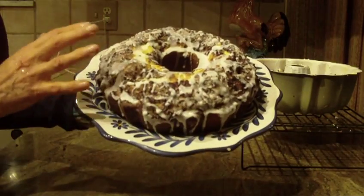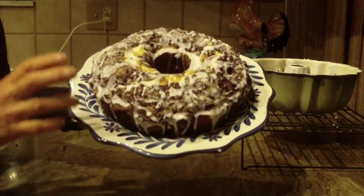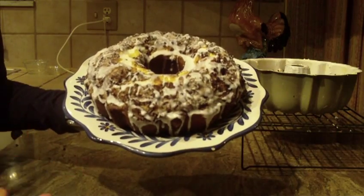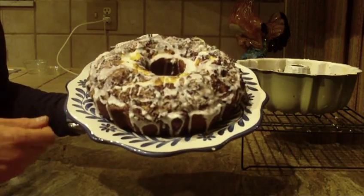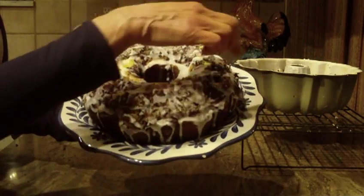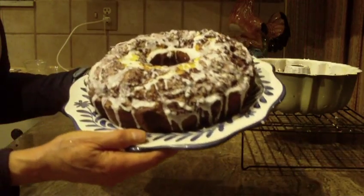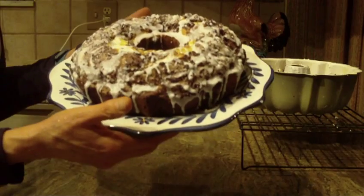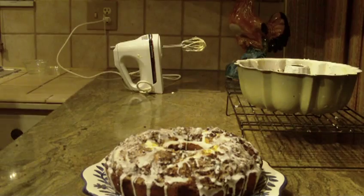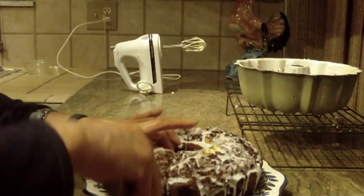What I also like to do is put a sugar glaze, and I mix up a cup of powdered sugar to 2 tablespoons of milk or water. Just beat it in a bowl till it's smooth, get the lumps out of it, and it makes a heavy icing, and then I just drizzle it all on the top of the cake. And it comes out this beautiful coffee cake. And I'm going to cut a piece to show you what it looks like.